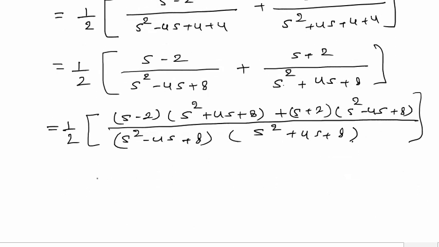Now this numerator, if we open the brackets, let us club the highest power first. This s when multiplied by s square will give me s cube. No other term in the first bracket is going to give me s cube. Now in the second multiple, this s will multiply by s square and I have one more s cube. So I will write s cube.